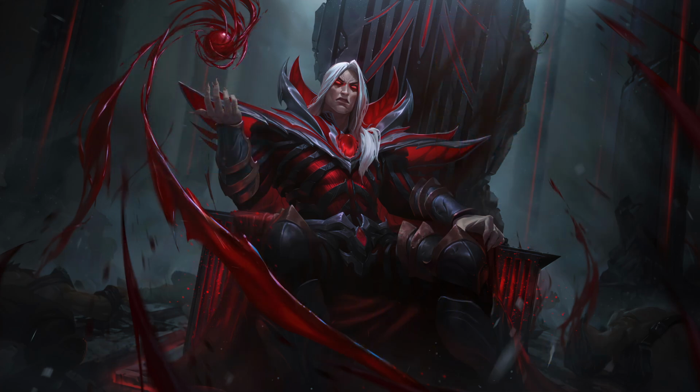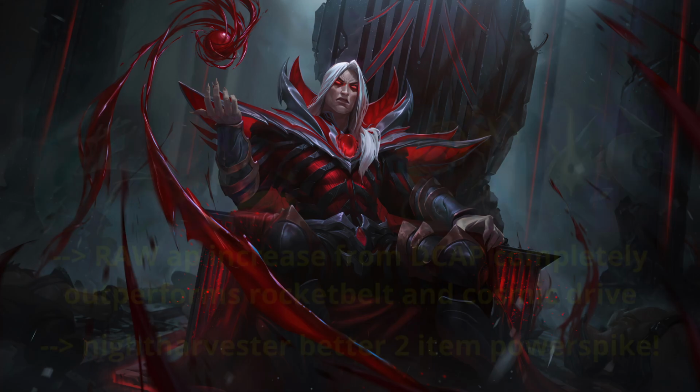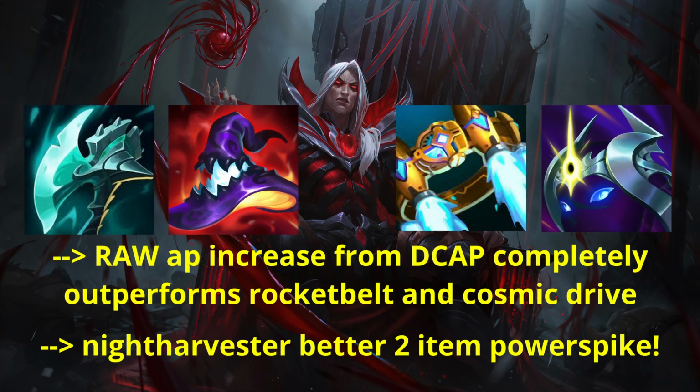Now, the second power spike will tell us a lot more. This right here, the second item power spike, is the biggest difference between both builds. At 2 items, the Nightharvester gives you by far the best stats. The raw ability power increase you get from Deathcap completely outperforms the Rocketbelt and Cosmic Drive combo.